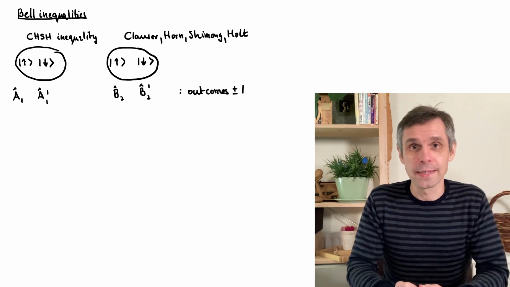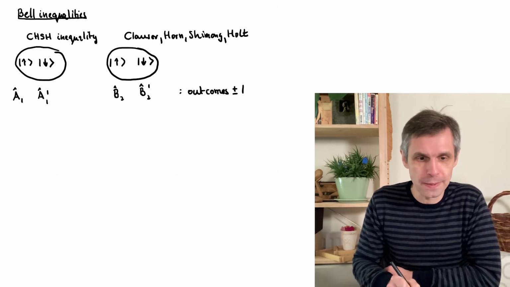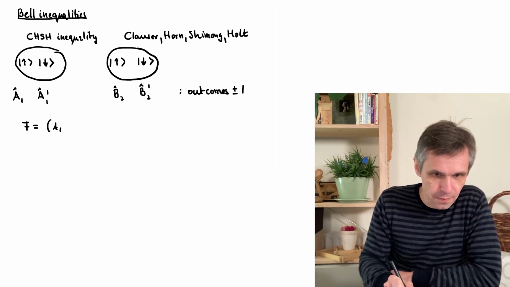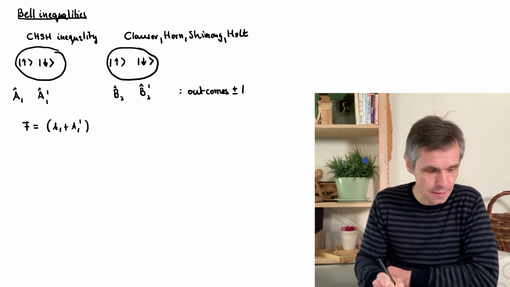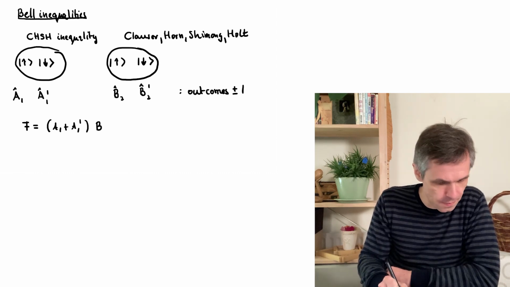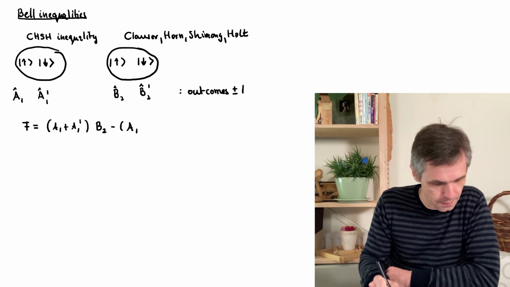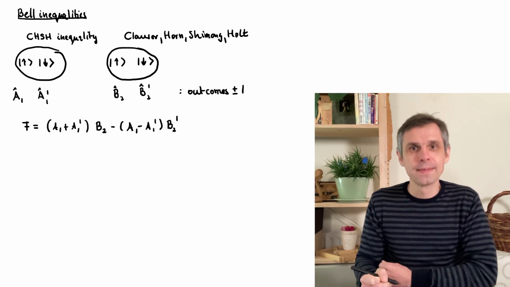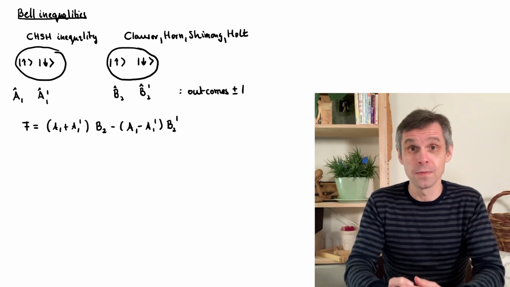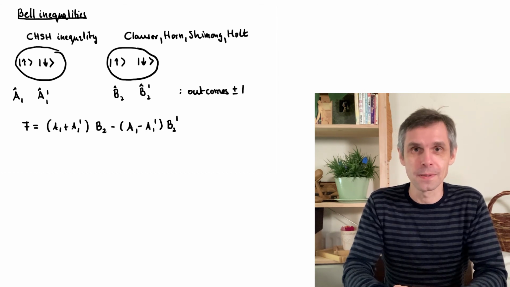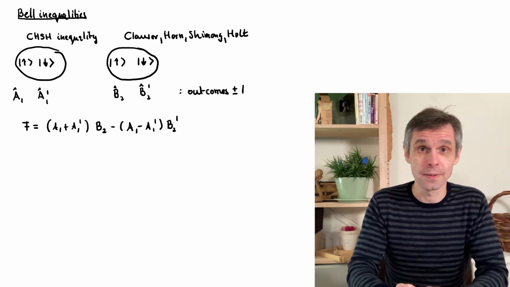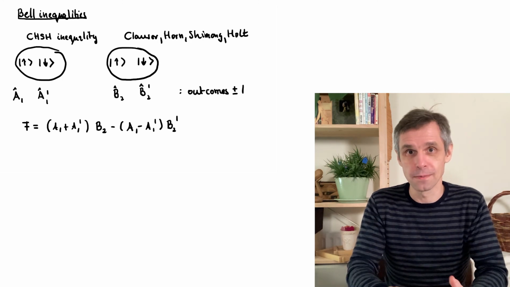Now consider that we collect all the data from these experiments in the following way: by defining a certain composed observable f, which just takes these outcomes. And for the outcomes themselves, I'm going to drop the hats. These are just now numbers. These are the possible outcomes of these experiments. And this is given by the following expression. This is just a convenient expression for the sake of these inequalities to collect all the data from all of these experiments into individual numbers. So we are going to carry out these experiments and then combine the results in the way given here.